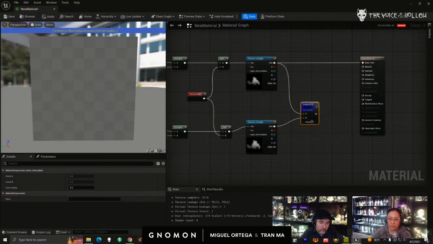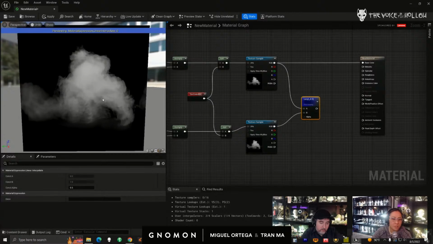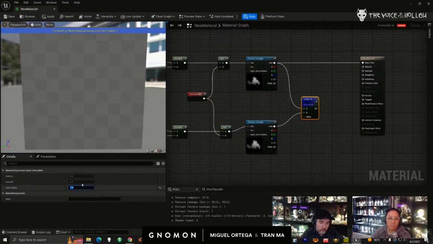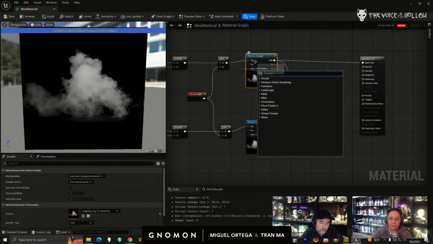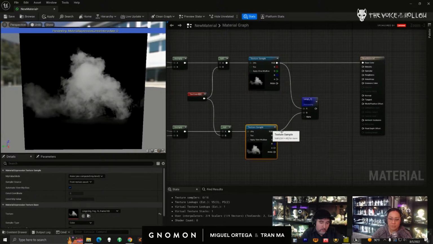Now if I start previewing this, the default value is 0.5. So you can see the image is doubling up, right? And it's based on this alpha. So if I do it at 0, it's going to show me one map. And if I do this at 1, it's going to bounce out to the other one. Okay, so it's a black and white map alpha that's going to control this.